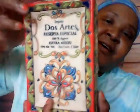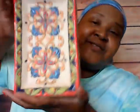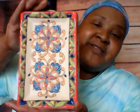But look at this, you guys. It's glass. Beautiful. Isn't that? It's, what do you call it? Porcelain? Not porcelain. What do you guys call this again? It's like tile. Not tile. It's glass. Can't remember the name, you guys. Come on, help me out. But anyway, oh my gosh, I just thought this was so cool. I love it. Look at the art on that. It just screams Mexico. It's just beautiful. The colors.